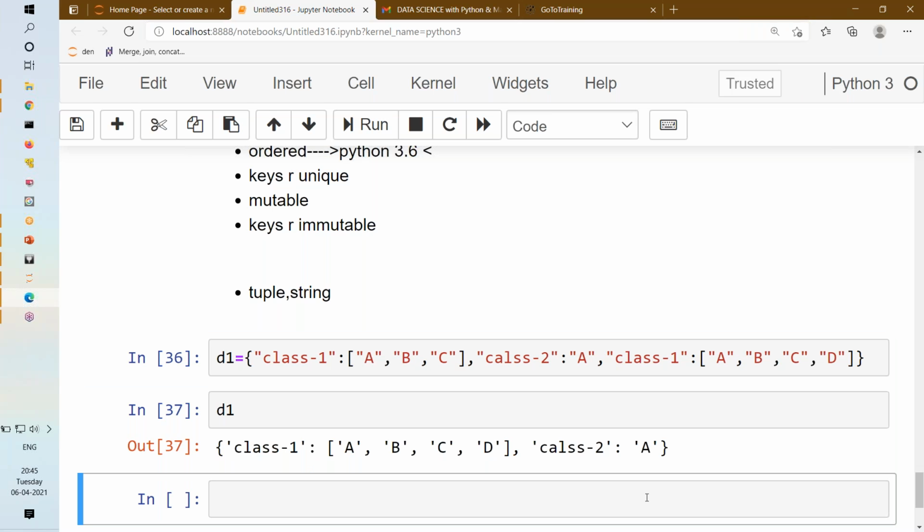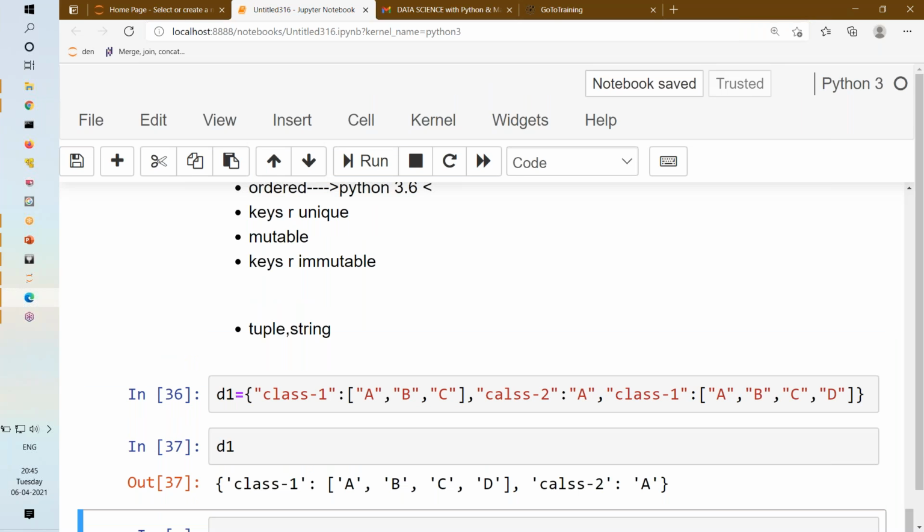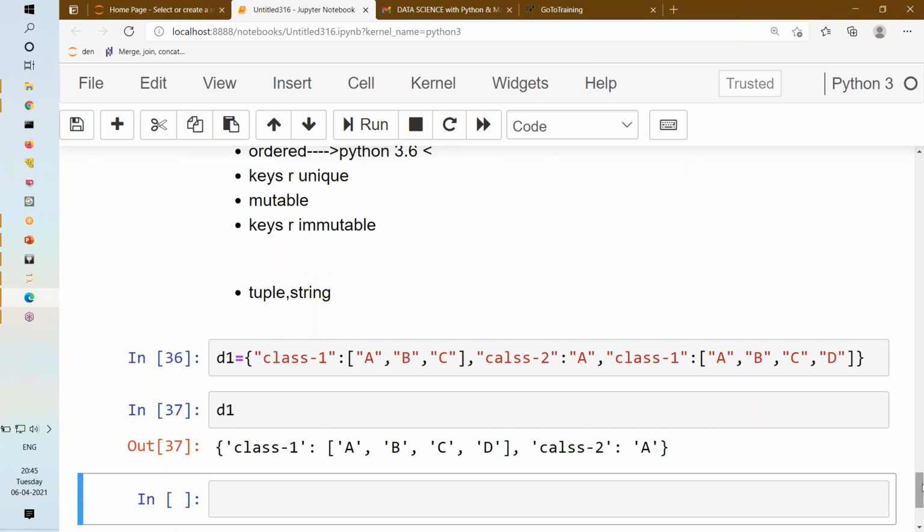Now we can understand mutable. Mutable means I can change, right? Once I created a dictionary, I can change. So remember here one thing: values are optional, right? Values are optional in the sense that you have to write a value for any key, but one value or multiple values is up to you. It's not like always one single value. There are no rules for values. It can be one, multiple, repeated, anything, because it is a list if more than one.